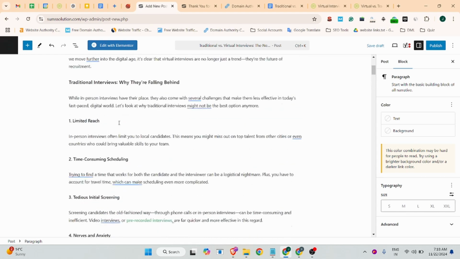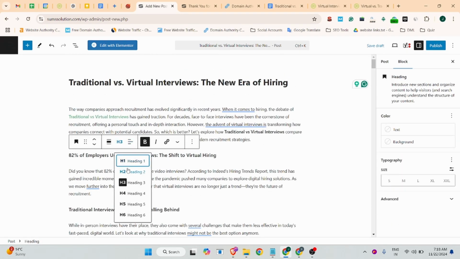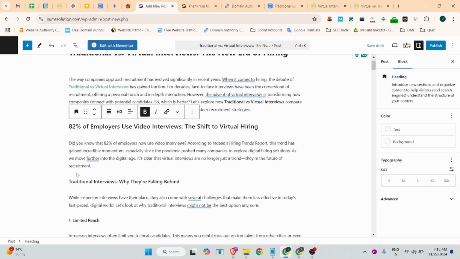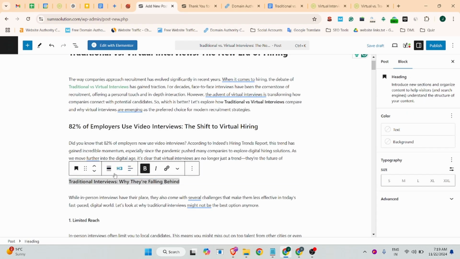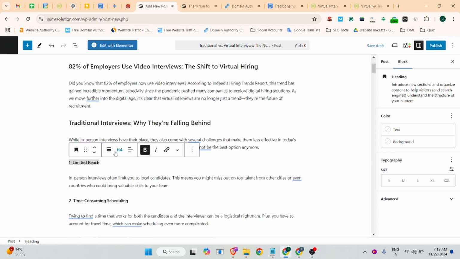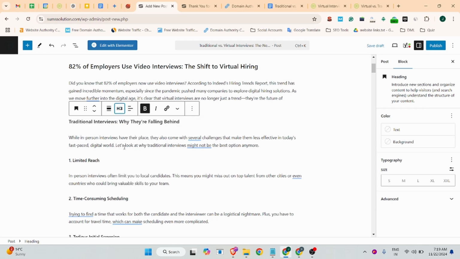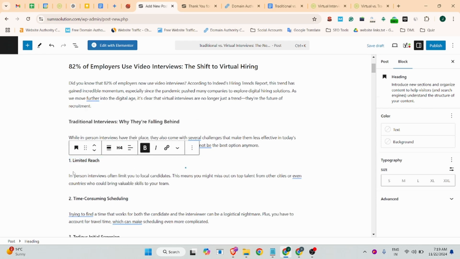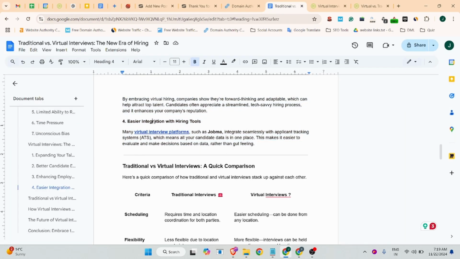And you guys will optimize your headings. So this should be the H2. This should be the H2 as well. They can be, yeah. The heading was already optimized because I already did these things on this doc. So you can see the headings I have already optimized.